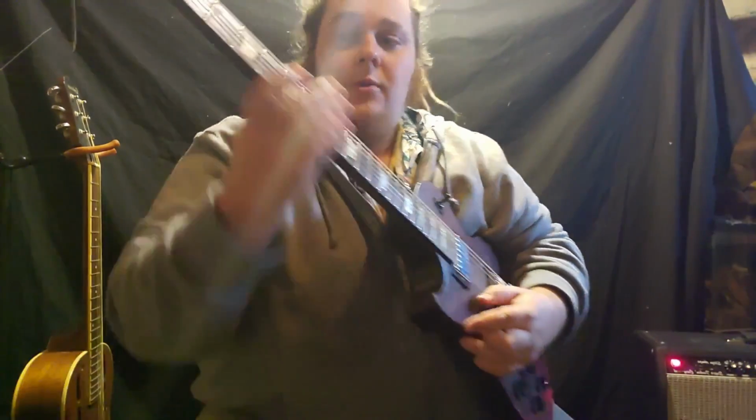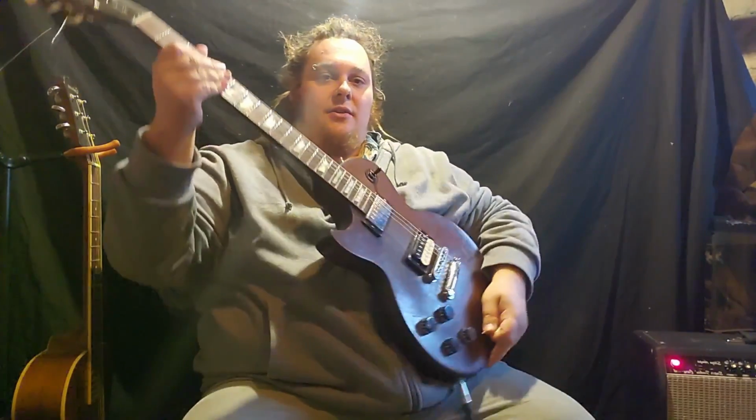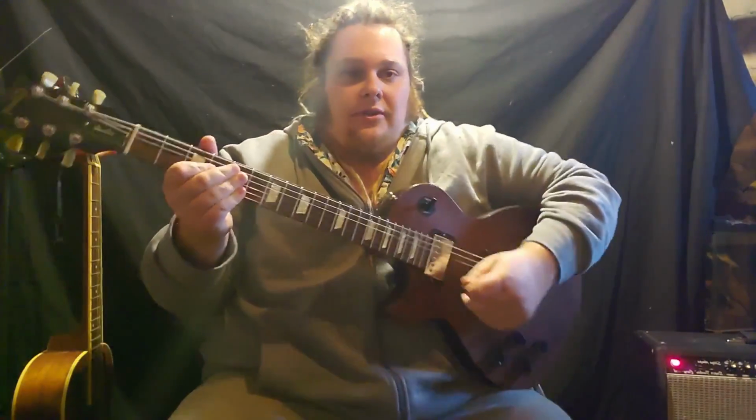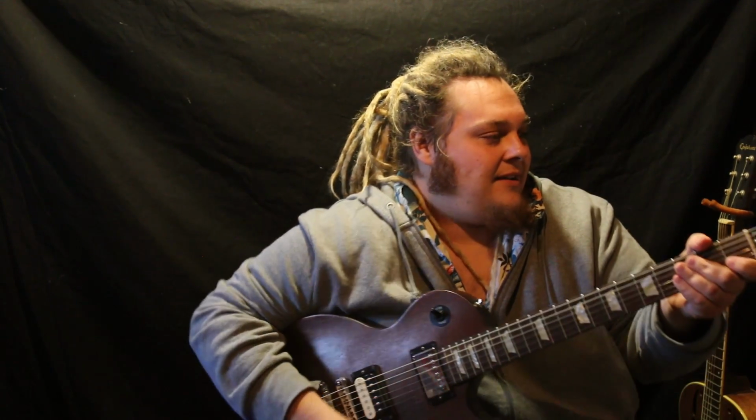It's a good workhorse guitar. It rocks really hard. It doesn't do the spanky, single coil thing at all. I don't have a coil tap set up on it. I am out of tune, so we're going to address that.